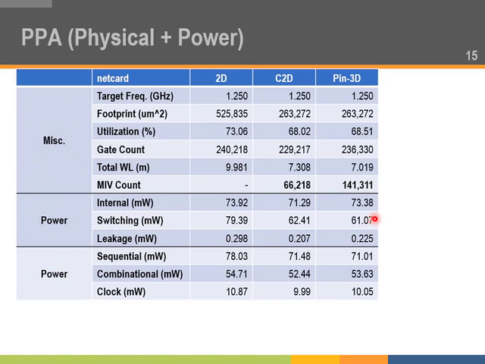Netcard is an open source RTL. Previously we used an industry RTL, and that's why we had to normalize all our PPA values. Whereas Netcard is an open source RTL, and we use it to show the absolute PPA numbers. It doesn't have SRAMs, so it's a much simpler design, but it still follows similar trends as we discussed before regarding the wire length, MIV usage, switching power reduction, etc.